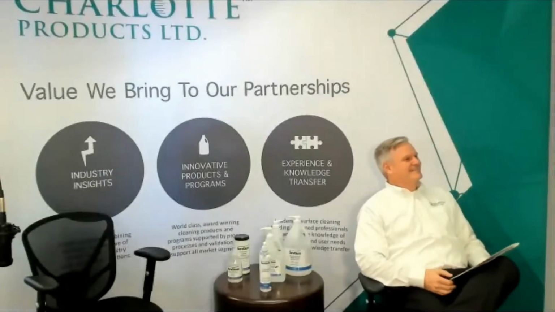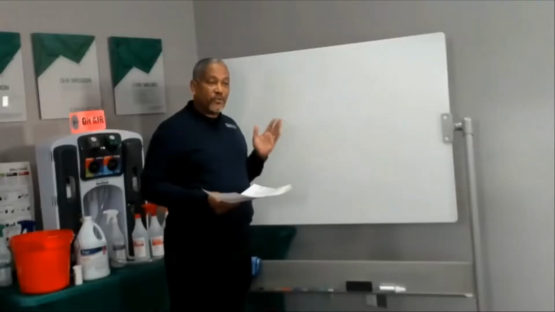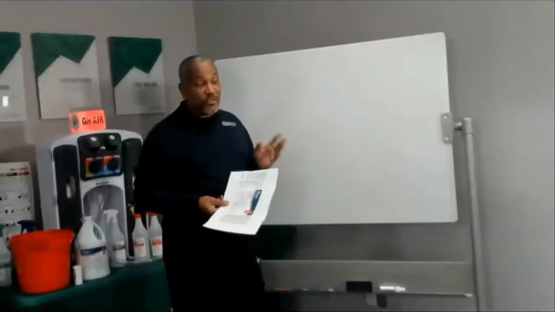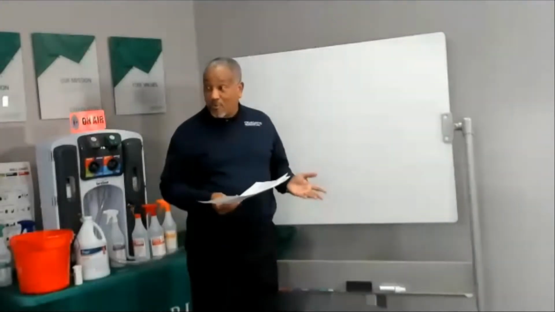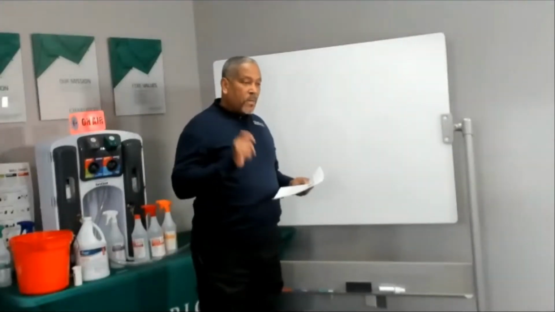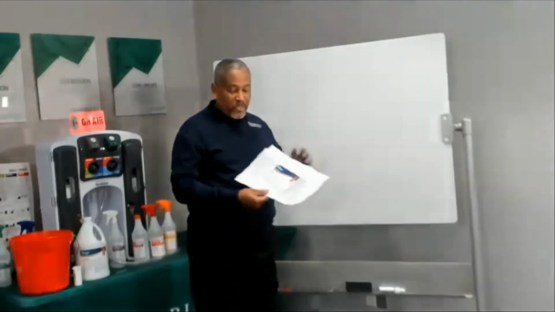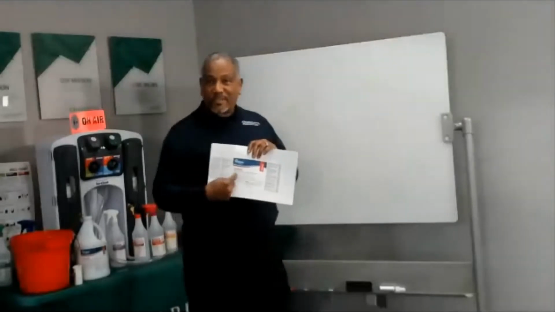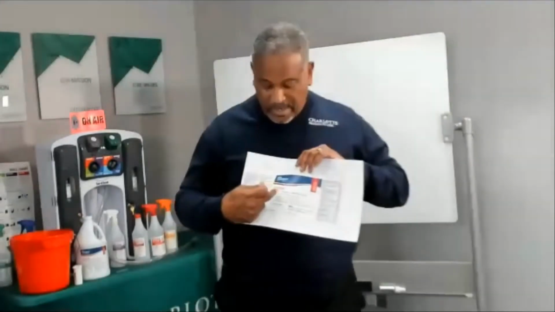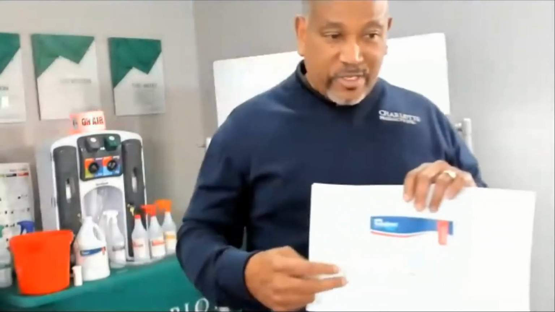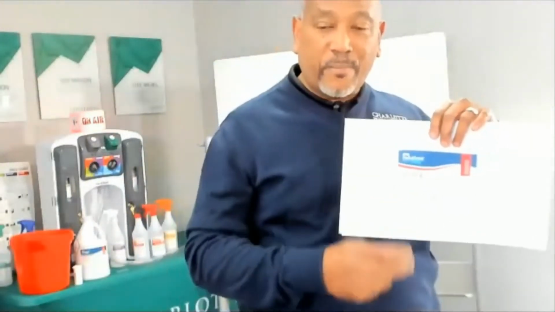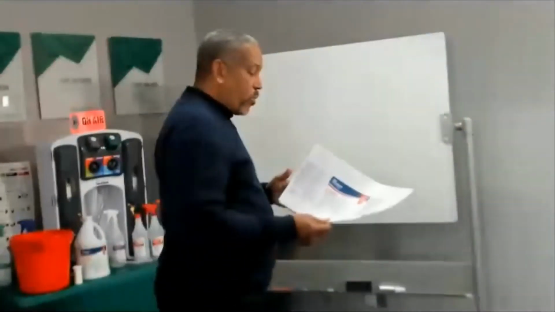Today, we're going to talk about keeping your facilities properly disinfected. And in order to do this, you must have proper dilution control. So a couple of things we're going to start off with: when you look at your label, every single label that we've got will have an active ingredient list. It's on every single label, so that is very important to see.